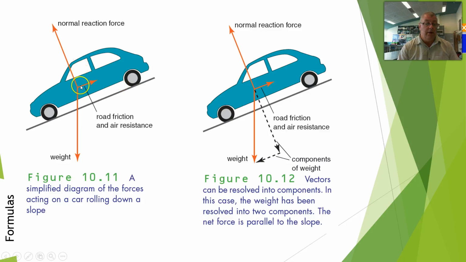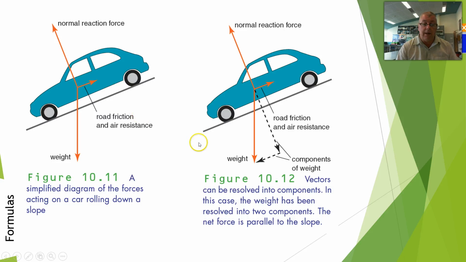And what you would identify is a force that's normal to the plane. What that means is this is the force that the car experiences, which is 90 degrees to the plane, or perpendicular to the plane, and we want to know that sometimes. You'd also have a component of the weight force which is a resultant of the friction or air resistance.